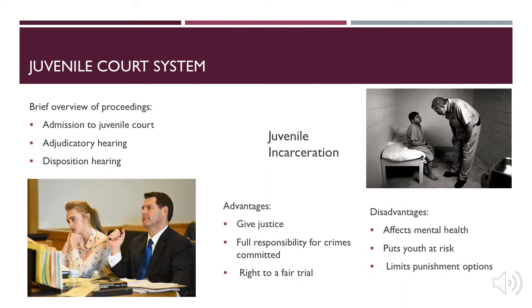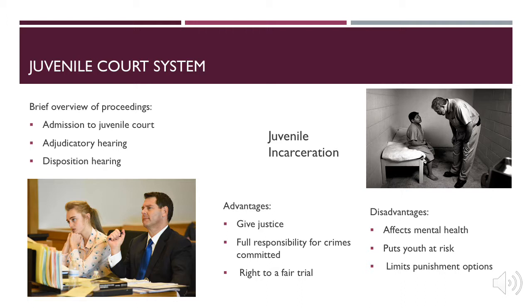Also, juvenile courts do not allow for the process of a fair trial. The juvenile process remains rather informal as compared to the adult court. And juvenile courts also do not have many of the same due process rights which the adult courts do. With that being said, juvenile court cases are decided individually by a judge, whereas if you incarcerate an adolescent as an adult, this gives them the rights that are written in the U.S. Constitution, along with a fair trial, including both the jury and the judge, to lead to the decision of guilty or not guilty.